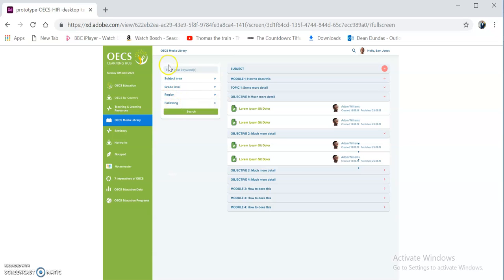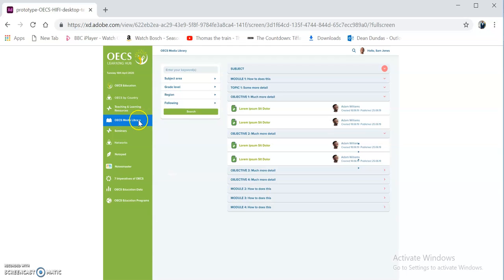Very simple. I come here, I search for something, it appears here, I click on it, and it opens up. Okay, it opens up on a page, and I can download it or can copy it. So designed to be very simple, but a huge repository, limitless space. You can upload whatever you want, as many of whatever you want in here. Okay, very simple media library. Could be videos on the page, could be video links, could be PDF links, could be PDFs.